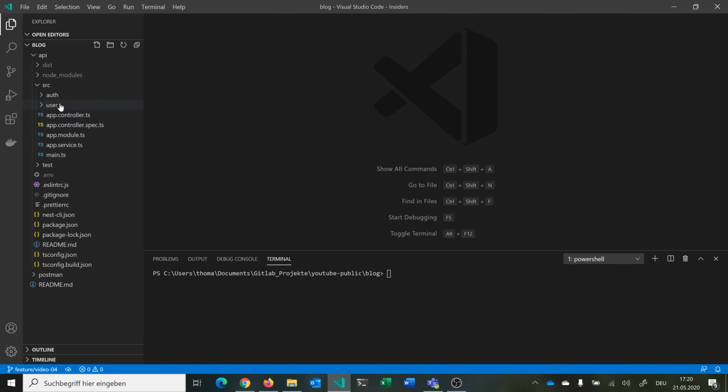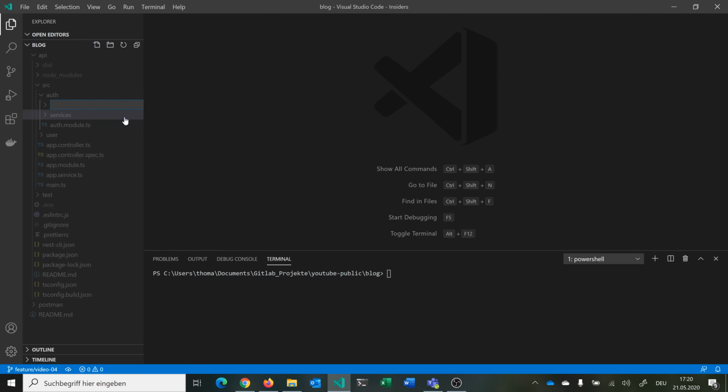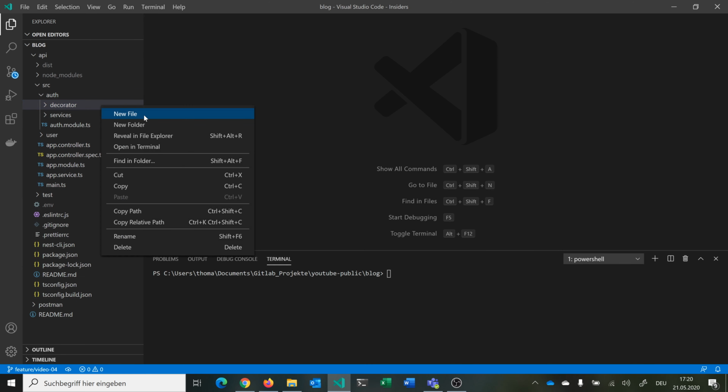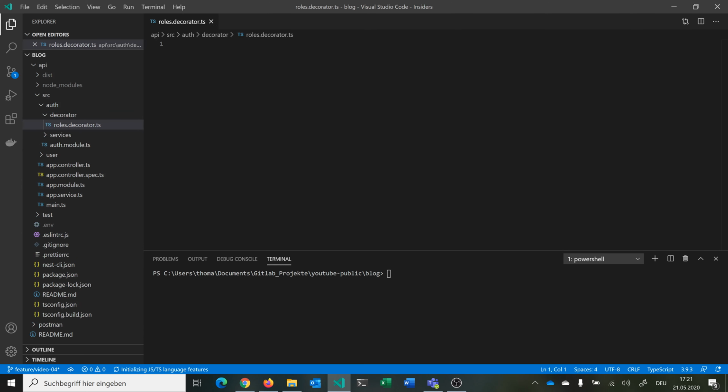For this we will need to add a new folder. We can name this decorator, or annotation is probably better. Then we can add our roles.decorator.ts, and here we can use something from NestJS.